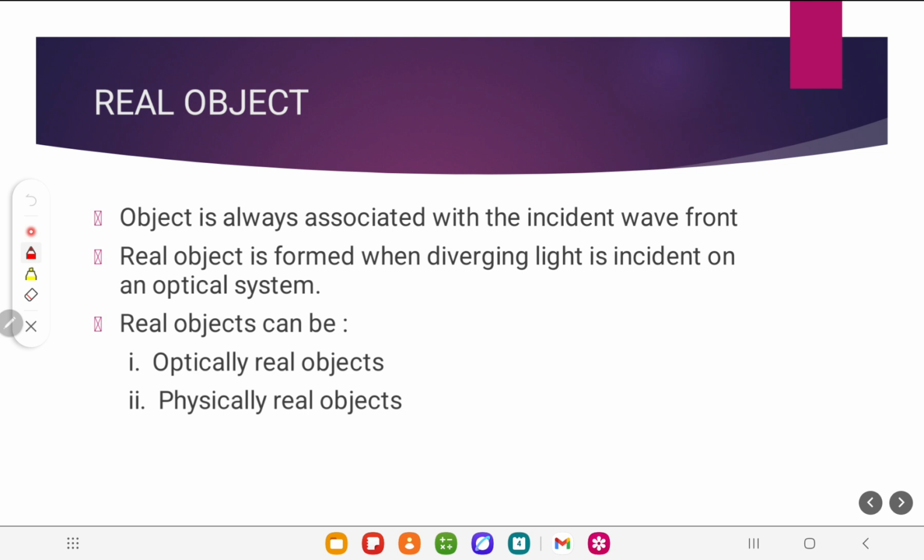In this presentation you will see a lot of things, but I think I cover the whole presentation, and we have to go through small ray diagrams and all these things. That's why I'm going slowly so you understand. Again, I'm coming to real object and virtual object. See, I said it is an object in object space. If it is an optical system, there is image space and object space.